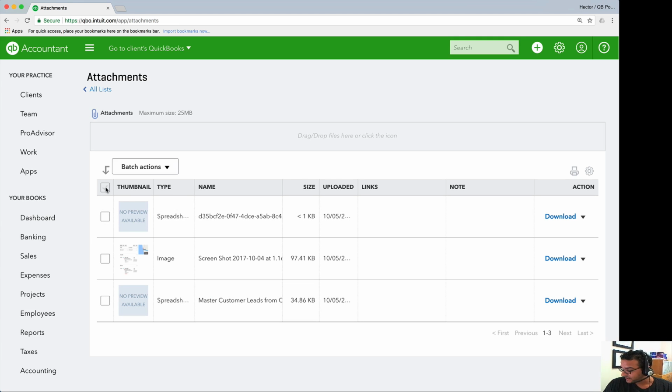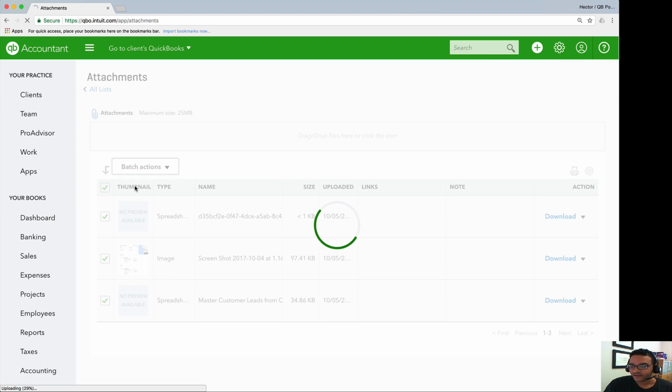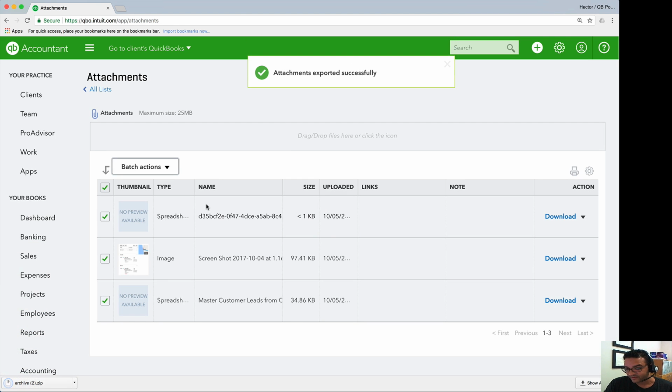So click on that little select all button up there, and then click on batch actions. There's a little button, again, it's not hidden, but it's kind of away from plain sight. You click on export, and depending on how many you have, it may take a little while. This will create one single compressed zip file that contains all your attachments, and you see it here on the bottom right of my screen. And then I can back that up, I can save it, I can do whatever I want with it. So I think that's a really good thing.